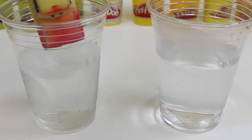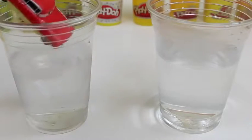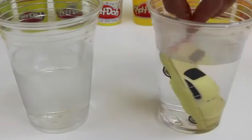Back in the cold. Oh, you can see the color fading. I'll just submerge it. Which color do you like Ramon in? Red or yellow?